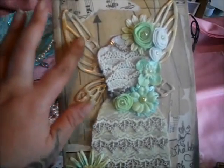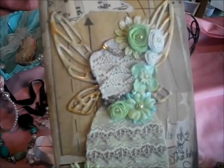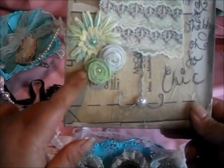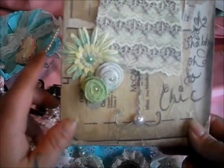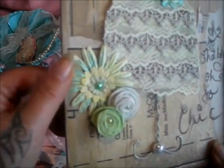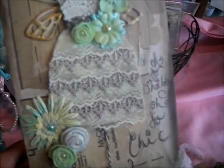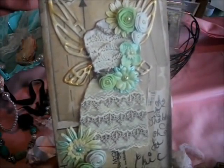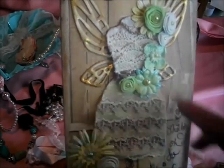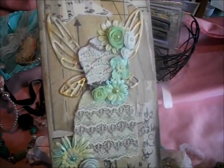This is a Tim Holtz die that I got from Faith, and I'll put her link down the bottom too. She kindly die cuts heaps of die cuts for me. And these are just some rolled roses out of mulberry paper, and some Prima petals there. I just brush over everything with some gesso. And so I've been making a couple of these shabby chic styled canvases. Got a little chain up here. So easy, guys, and really beautiful.